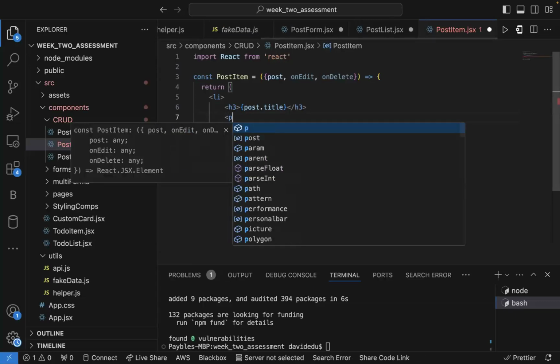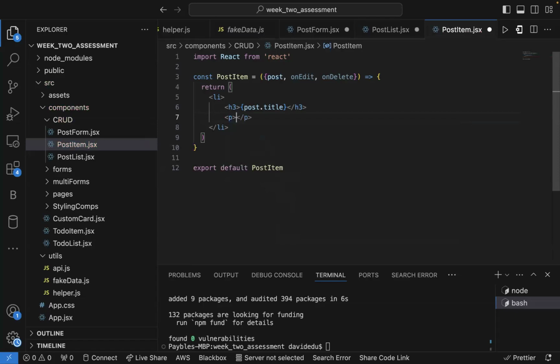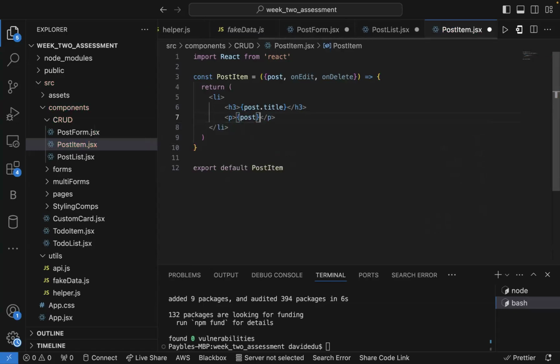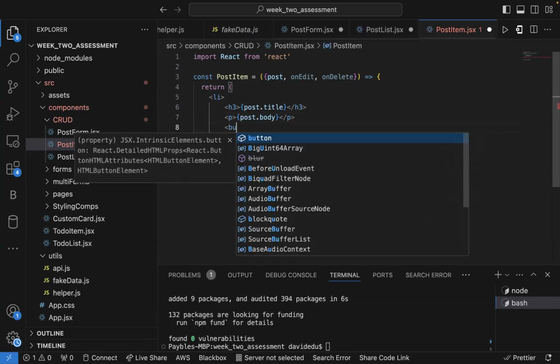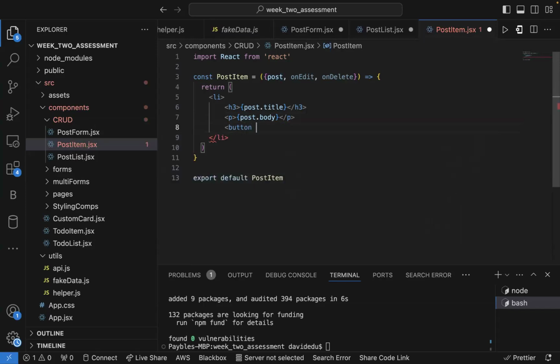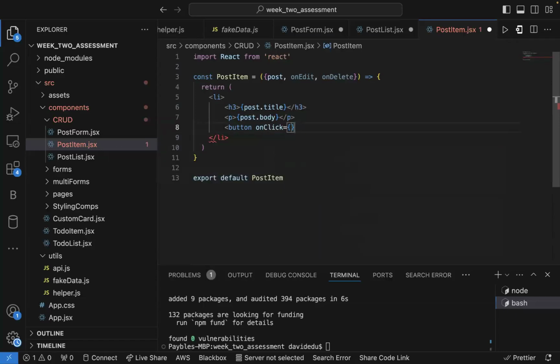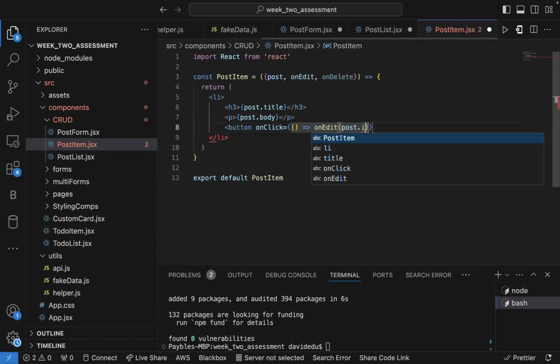Then we have our p tag, post.body. Then we have our buttons. Edit, post.id.